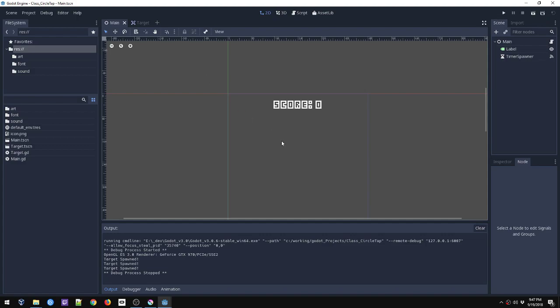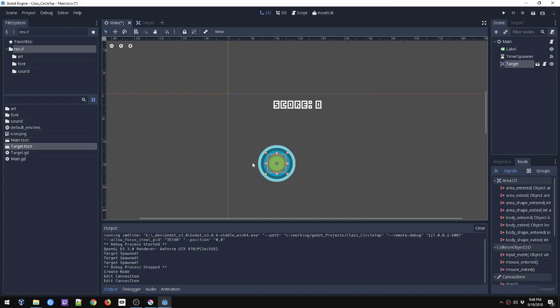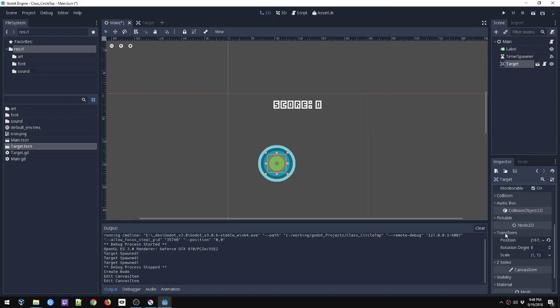Alright? You can check that by dragging in the target. The very tiny center of that is where that point is. So I'm going to put that at about 240 by 160. Now if I come over here to the inspector and check the transform position, here's my x, which I said was about 160, and it's 167, and my y, which I said was 240, is 245. So I was pretty close there.